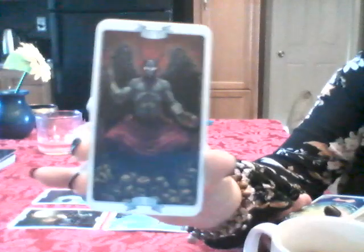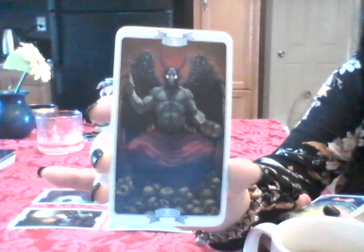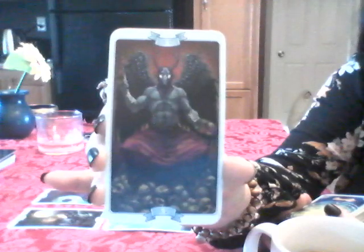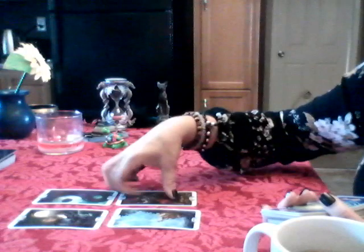We have the 10 of Swords. Okay, and so now this is actually going to be the Devil card. Now, don't get discouraged, don't get scared with this or anything like that, but I'm going to explain what this means, could possibly mean, all that good stuff. But these are current energies, so there's definitely something going on here.